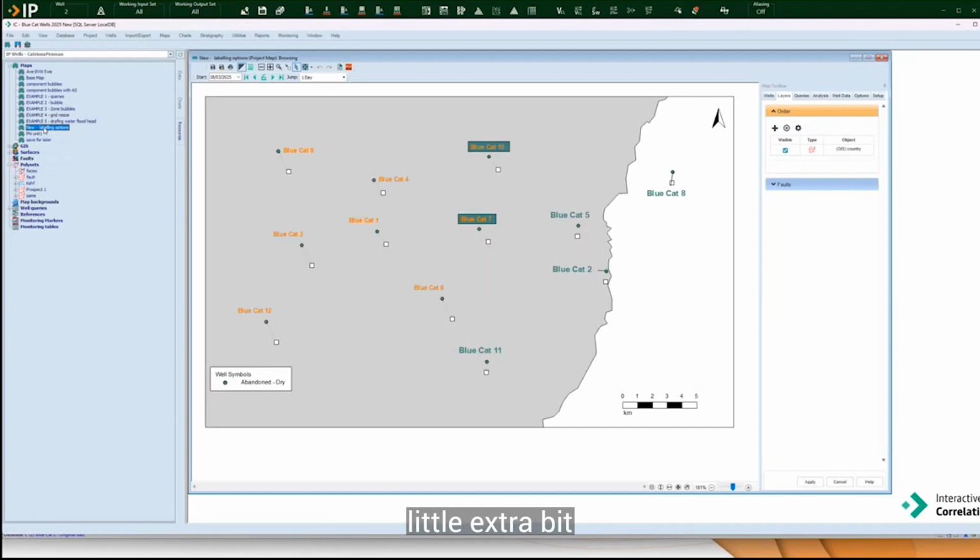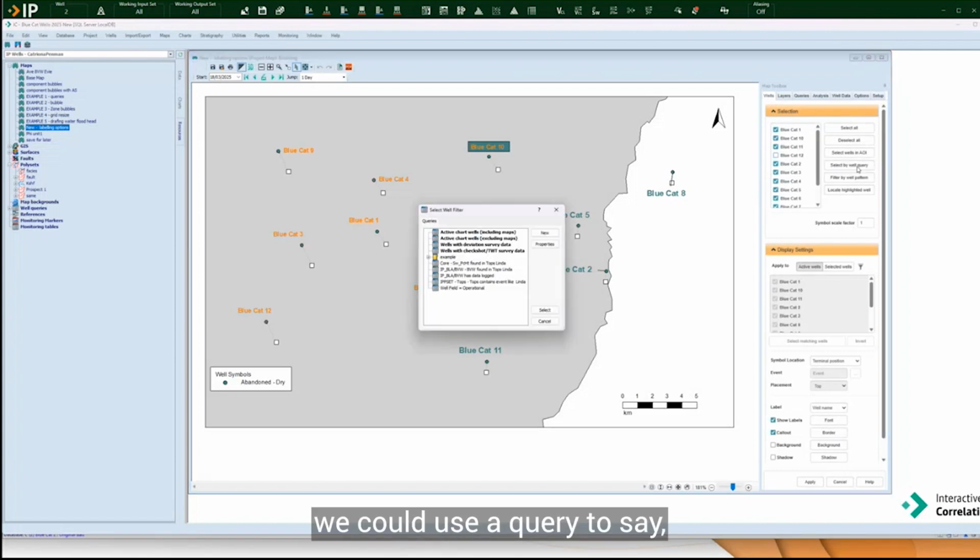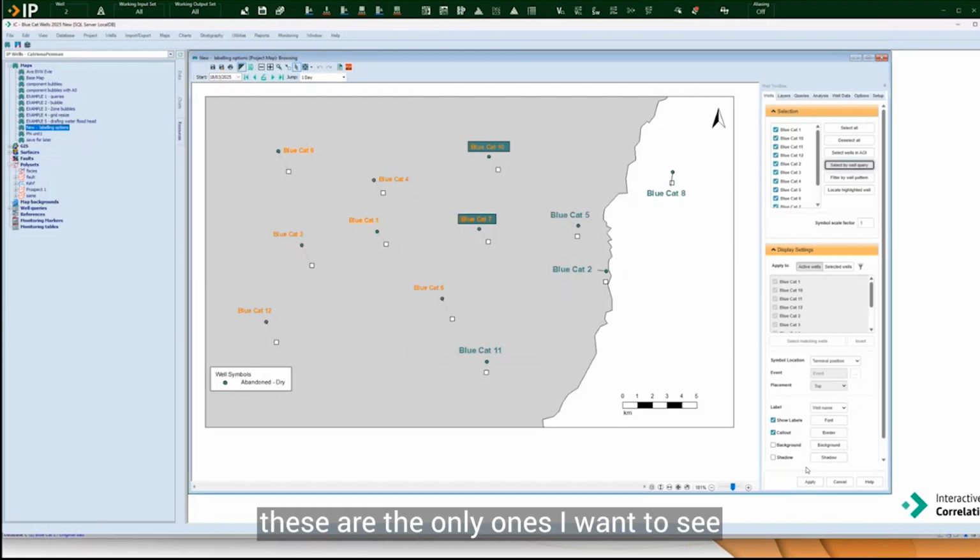Another little extra bit that is sometimes helpful when you have lots of data that you want to differentiate wells is, yes, you can highlight it with well queries. Yes, you can use them to hide or not display certain wells. So again, we could use a query to say, right, these are the only ones I want to see.